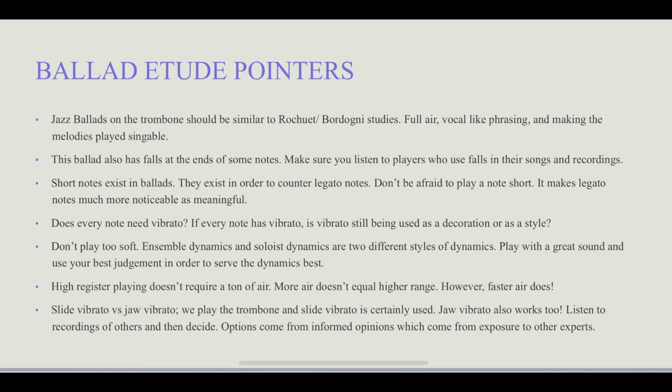Lastly, I'd like to point out this etude has a little bit of high register towards the end and a little bit in the middle. I would like for you to remember, you don't need a lot of air all the time. In fact, you can't use all that air that you would use in the mid register and the upper register, because then your air wouldn't have room to move fast enough in order to resonate the horn at whatever register you're at. So remember, it's not always about more air. Sometimes it's about faster air.